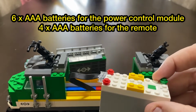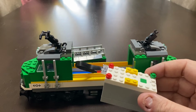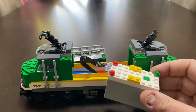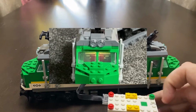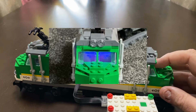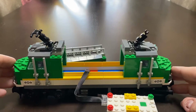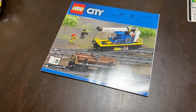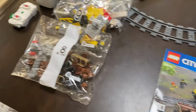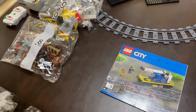Now, one cool feature of this train is when it is running at night time, you can change the light inside the cabin. So you can keep pressing the button and cycle through the different colours that are available to light up inside the cabin. So that's a pretty cool little feature. All right, so we're up to book 5. So we're building the 2 extra carriages. So we need bags 8, 9, and 10. All right, let's keep building.